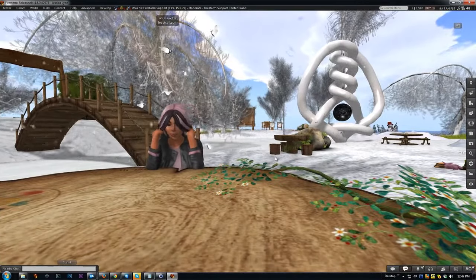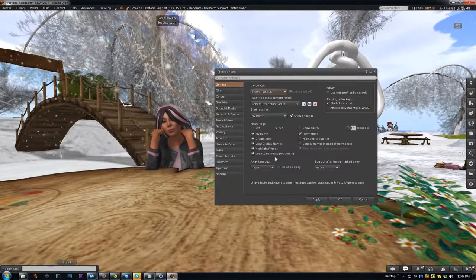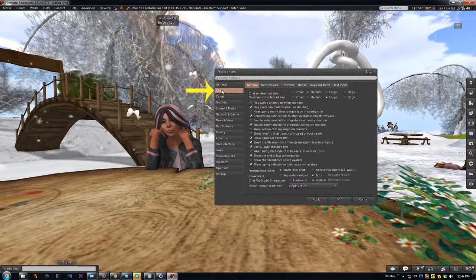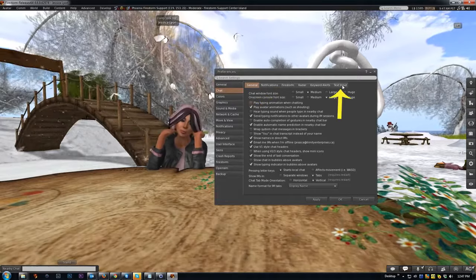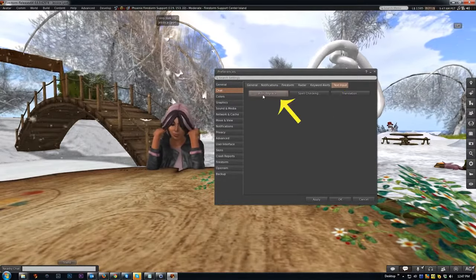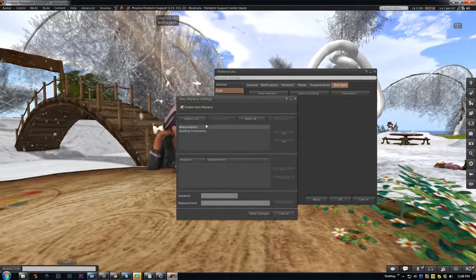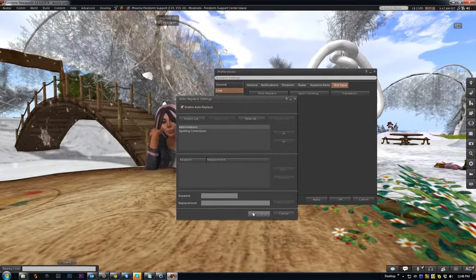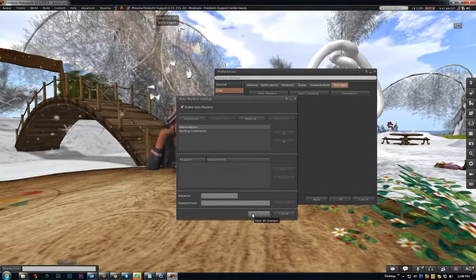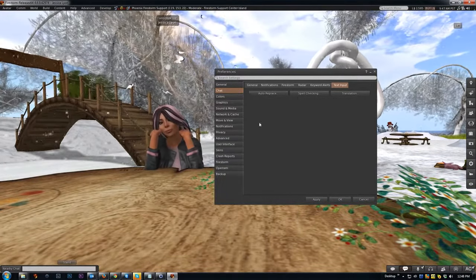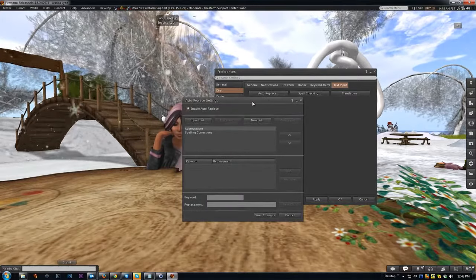So you have to get to it through preferences. Control P on a PC or Command P on a Mac opens your preferences. Click on the chat tab on the left hand side, and then off to the right you'll see text input. Click on that and then click auto replace. First thing we'll need to do is enable it. So click enable auto replace, and then down here don't forget to click save changes. It's very important you click save changes anytime you make changes or it doesn't remember them. So save changes, and let's just open that back up, and that makes sure that everything's working.